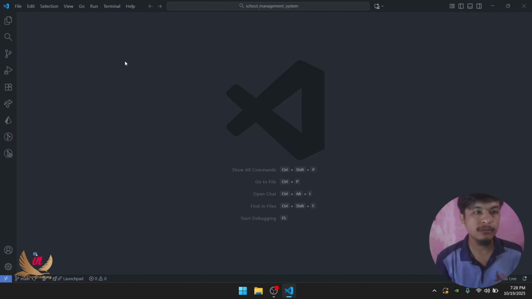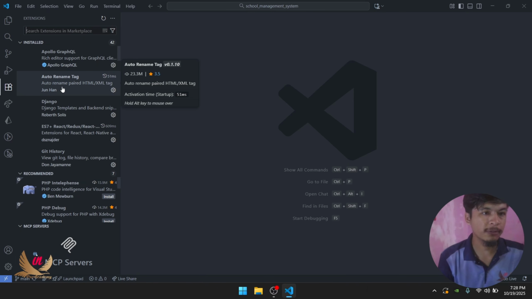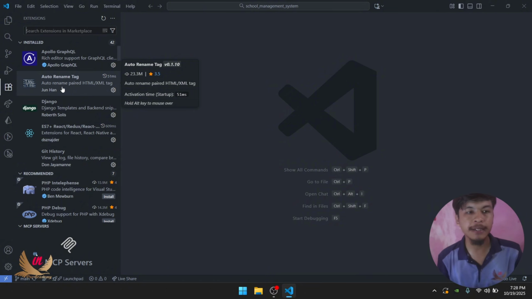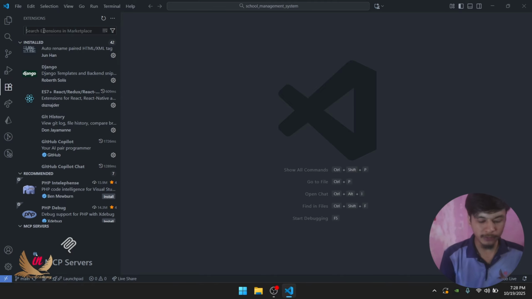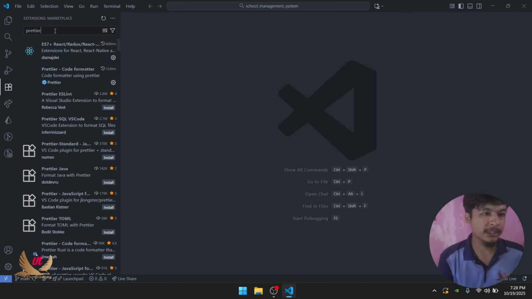After VS Code opens, there is some certain setup that you must do, so I will tell you that. On the left hand side, you can see a variety of options. There, you have to go to the extensions part. In the extensions part, there are a few extensions required to be downloaded at first before you start learning HTML. Now we will go through that. The first one is Prettier - Code formatter.